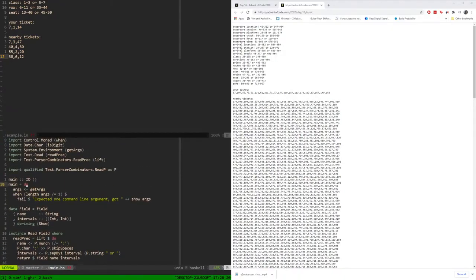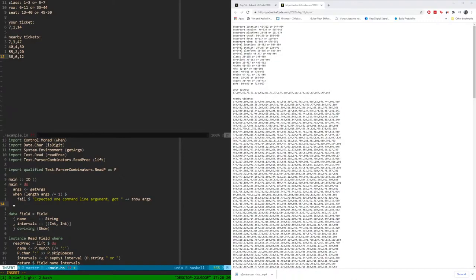So we need to read the nearby tickets. So let's say we also have data InputFile, which will have a list of fields.